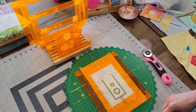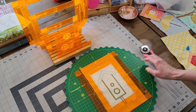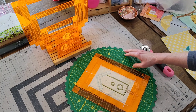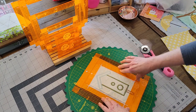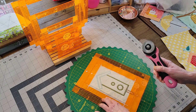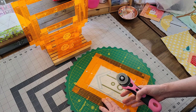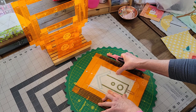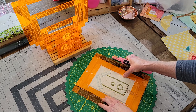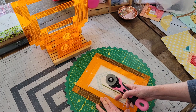because then you can really see your seam allowance very well. All right, so once you have that, then you get your rotary cutter, and I'm going to be reaching around the tripod here, so wish me luck. All right, once you have that, if you're right-handed, you start on the left, and you're going to push into the side of that pop roller. Move it just a bit again. All right, so right into the side of the ruler.